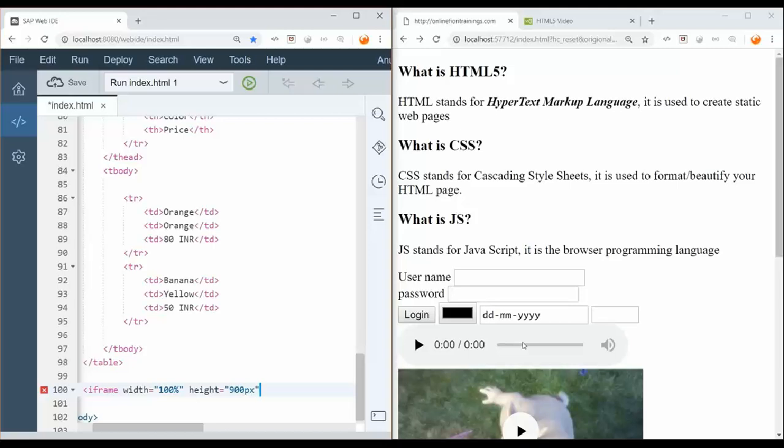And now you can put a property called href and put in here http onlinefioritrainings.com. Any website address which supports embedding in HTML, we can put here. Iframe means we want to embed another HTML document here.